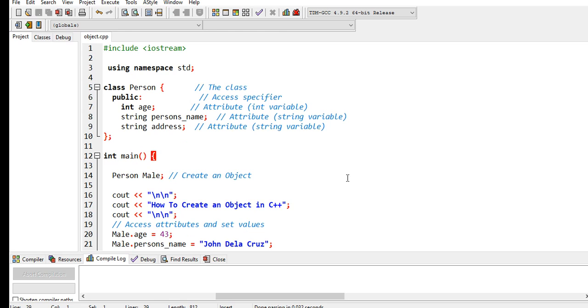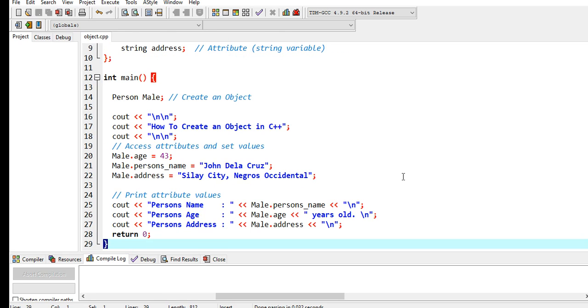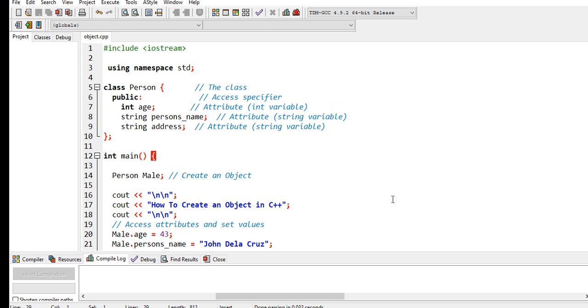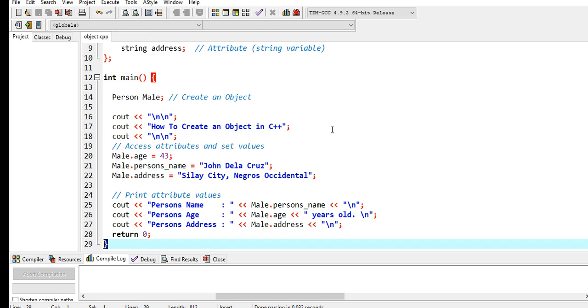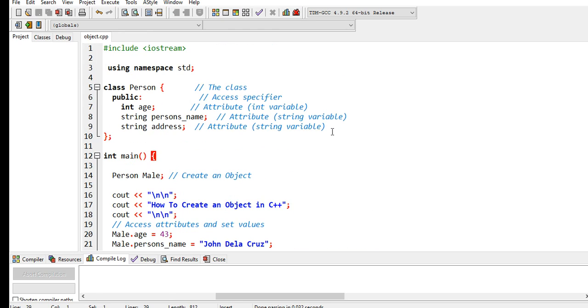At first, if you are new to C++ object-oriented programming, you may find this part confusing if you don't understand the concept. But once you continue writing small programs using the object-oriented approach, gradually you will absorb the concept easily, and it will become second nature.